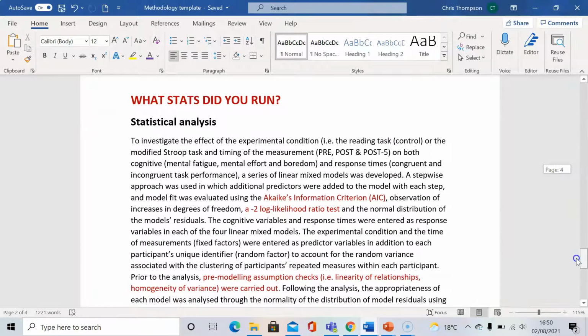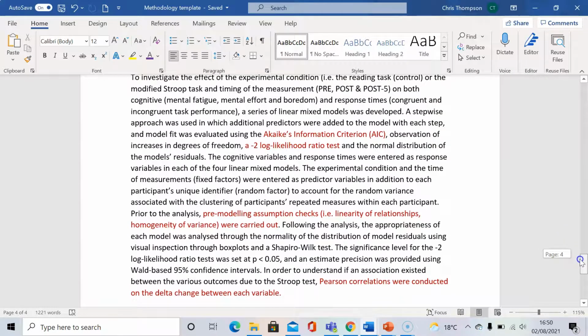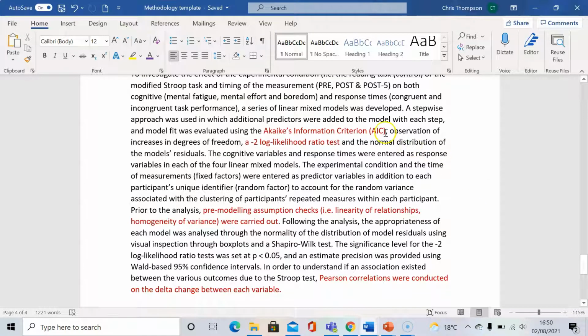And then you get to the end, the final part, what stats did you run? Now this is quite wordy, this is a PhD level paper and even I'm reading this back after a few months trying to work out what's going on. So don't worry too much about word for word what's happening here. What I'd say is, as long as you're stating the test that you're using, as I've got here coloured, I'm basically saying I used this test, I used that test, I did this. If you can take anything away from this, your structure should be something like this sentence.